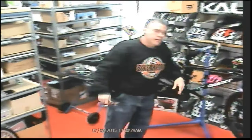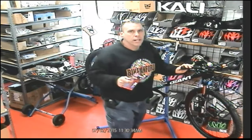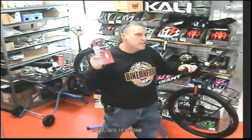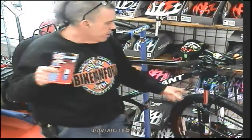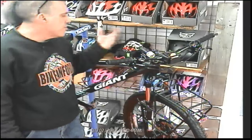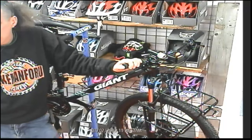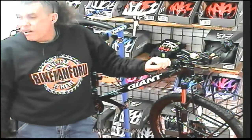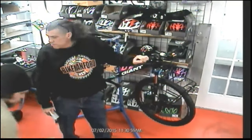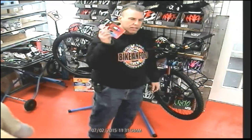All of the nuts and bolts, if you're not using elastic stop nuts, you should be thinking about using some sort of a thread locker. Thread locker looks like this. It's this blue, gooey stuff, and you put it on the threads and then it seals it up. Remember, this stuff is going on the road and will be used heavily, so you've got to make it as bulletproof as possible. We're going to be going around the world on our bicycle, we want to make sure that we're going to have as little problems as possible, and keeping stuff tight is probably the number one. So blue thread locker is what we use.